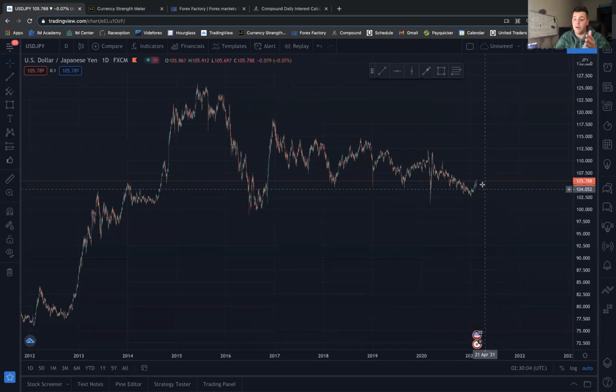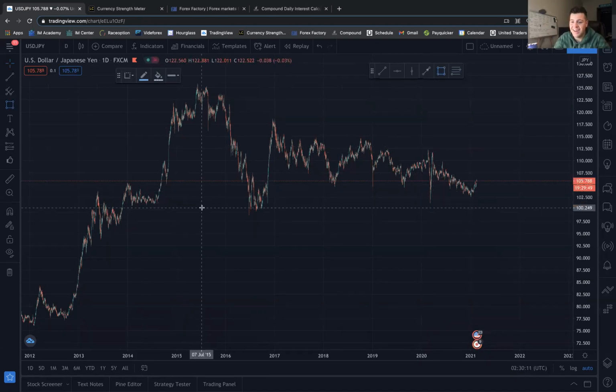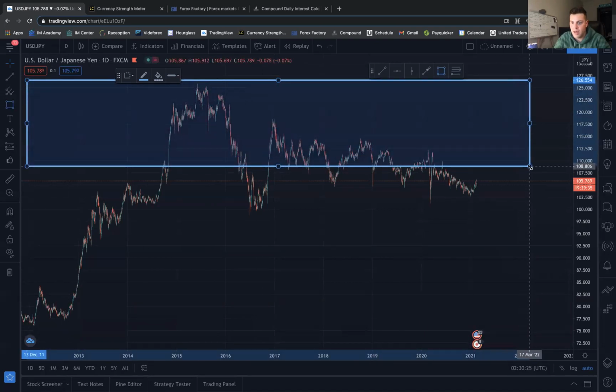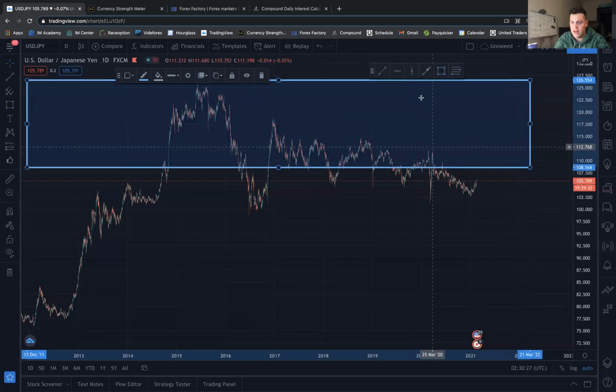What I want to point out here, guys, is you don't want to waste your time when you're marking up your charts. So I'm going to take this rectangle tool. Understand that with price being right here on a 1 day candle, there is no way that in 1 day price is going to get all the way to where it was in 2015. So I want to quickly put a box here. We don't have to pay attention to any of that right there, because there's no way the price is even going to enter that in this day. It's so unrealistic.